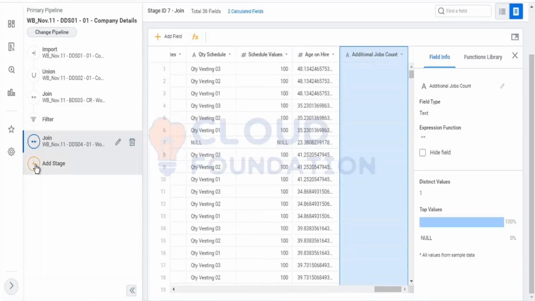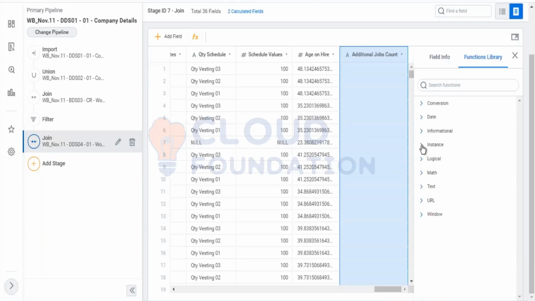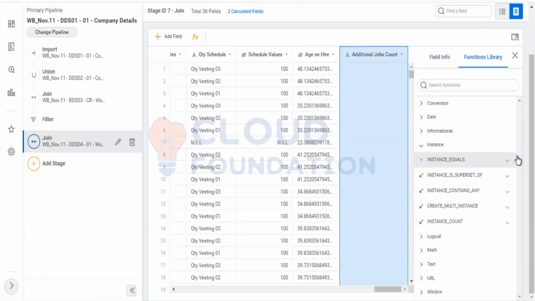Okay, so additional jobs count. Let's go to the functions library. Here we have a number of instance related functions. I can, for example, check if the number of instances is equal to zero. We can also create a multi-instance field, similar to ESI and EMI. We can also check if among those instances there is a specific value.